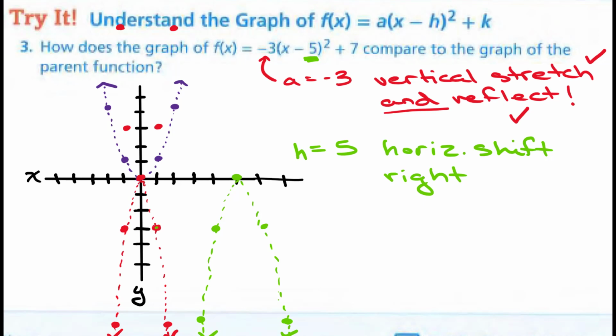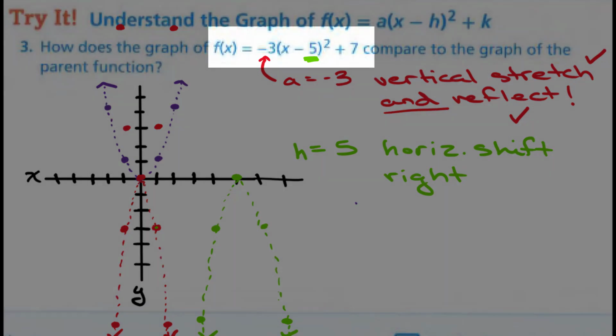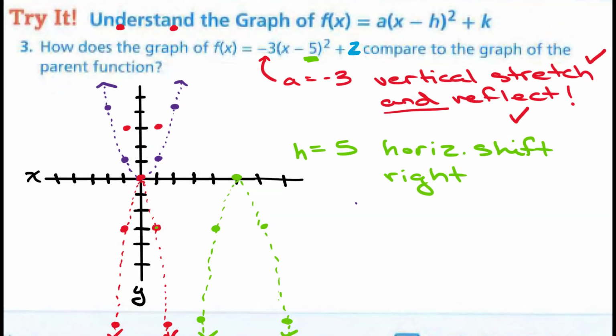Last is our K. And in this example, whoa, this is going to get crazy. Let's make a little correction. Instead of a 7, would you guys change this to a 2? This is not going to fit on our graph. Let's make this one a 2. I'll make sure your graphs fit better when you do these for homework. And so let's say that our K is equal to 2. Make a little note, we changed this one.